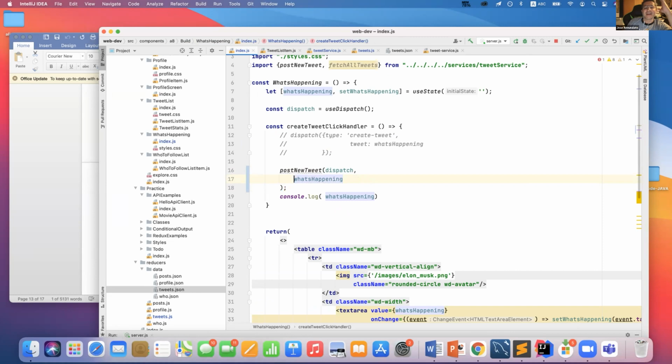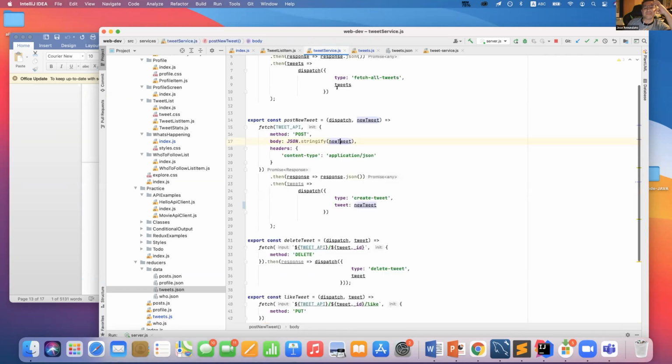Yeah. Well, I didn't want you to do that because I don't know what you're doing on the server, right? And on the server, maybe you're expecting it to be inside of tweet. I don't know. So I don't want to break your server. It looked like it was working in the server, so I don't want to break it for you on the server. But anyway, go back to the service now, the tweet service.